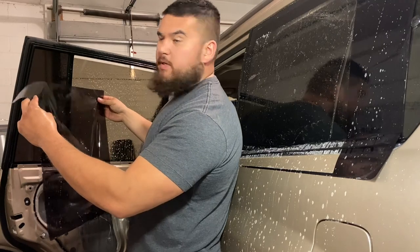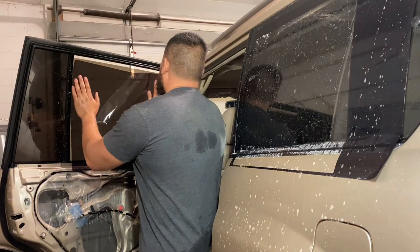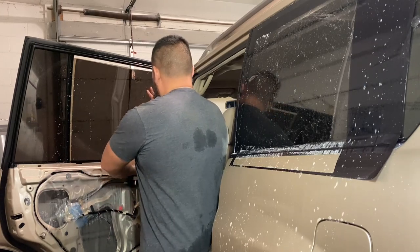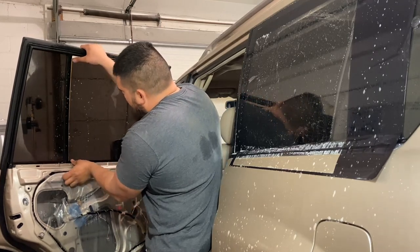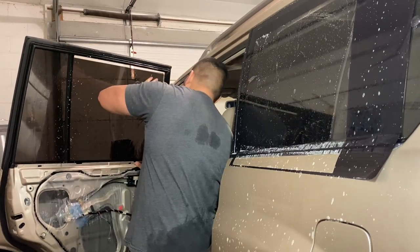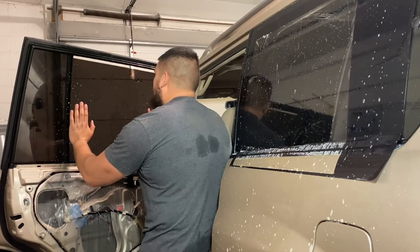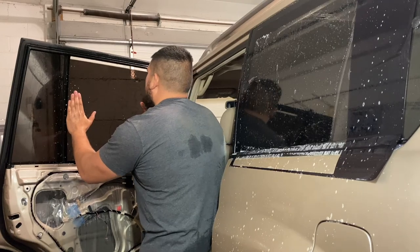All right, guys, so right now we're gonna go ahead and apply our tint. I'm going to try to slide the sides in first, basically into the rubber seals. Right here. What I like to do is hold tight at the top and at the bottom, and just slide right in. Then same thing on the other side, hold tight at the top, tight at the bottom, and slide right in. Now that we're in on both sides, we're gonna line it up as best as we can up top, right?